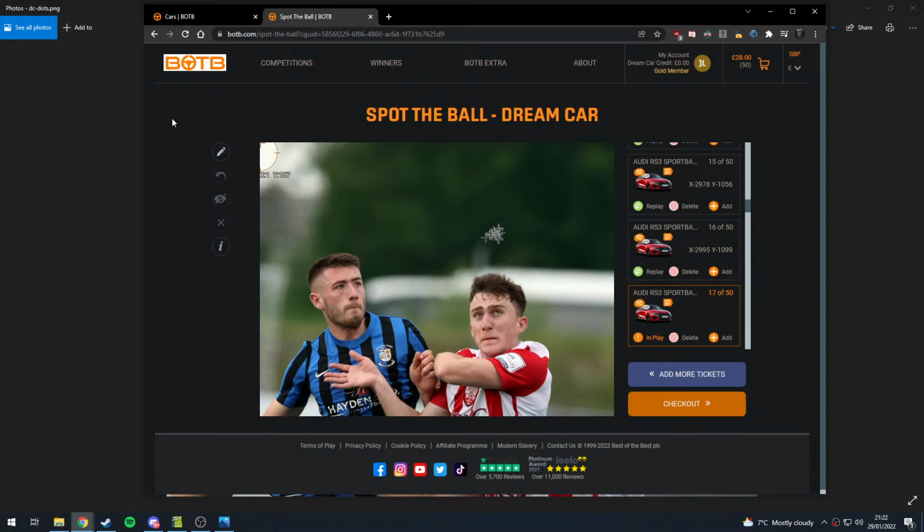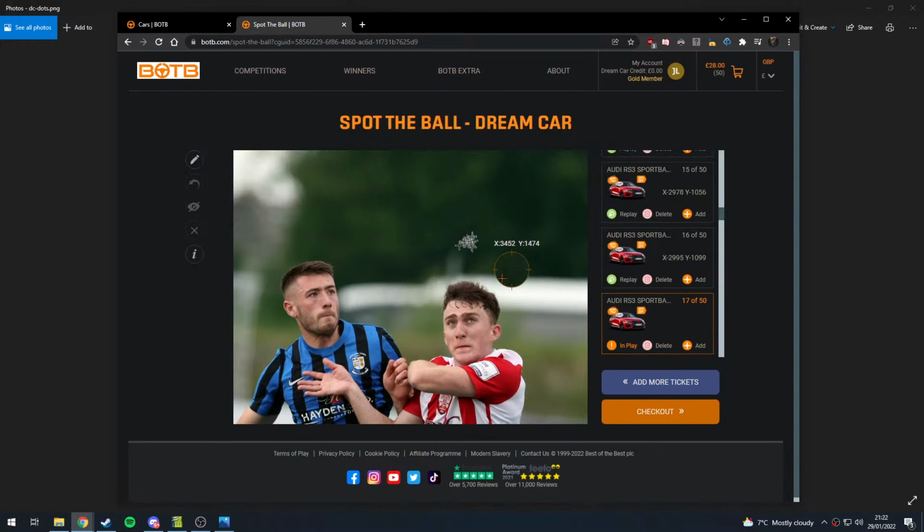I'm thinking of playing for the RS3, but that means I need to play my tickets before midnight, and there's still an area that I've got using my paper coin method, which I haven't got the coordinates for yet, so I need to get that.